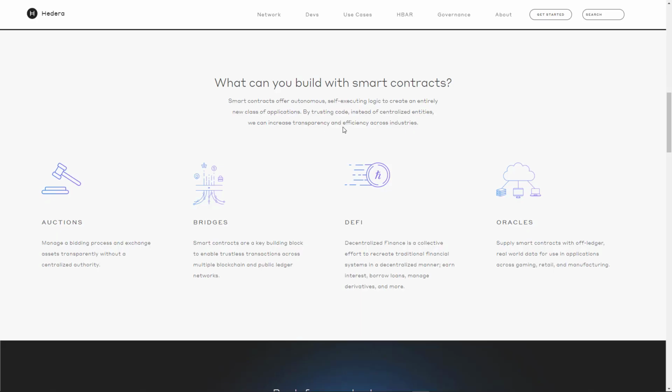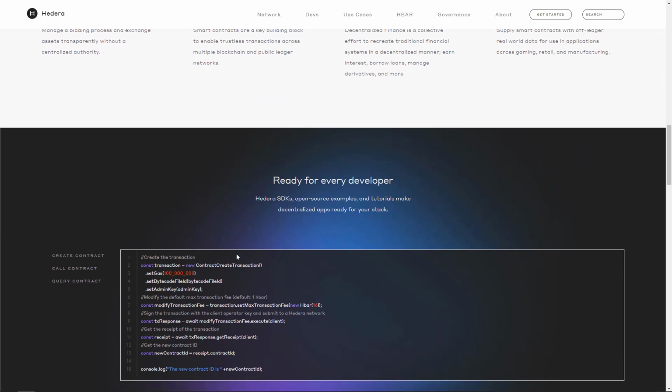What you're seeing here on the screen is a page that you can find on hedera.com on smart contracts. And here you'll find some of the exciting things that you can build with smart contracts. So things like auctions, bridges, DeFi, and more.